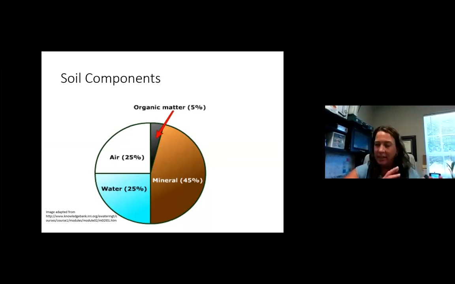We're not really going to get this true balance. Usually only people who have loamy soil get this. If you have clay, you're going to have a lot more water being held in your soil. If you have sandy soil like I do, I'm going to have a lot more air. But this is what we're trying to achieve. This is this ideal kind of ratio that every gardener wants.